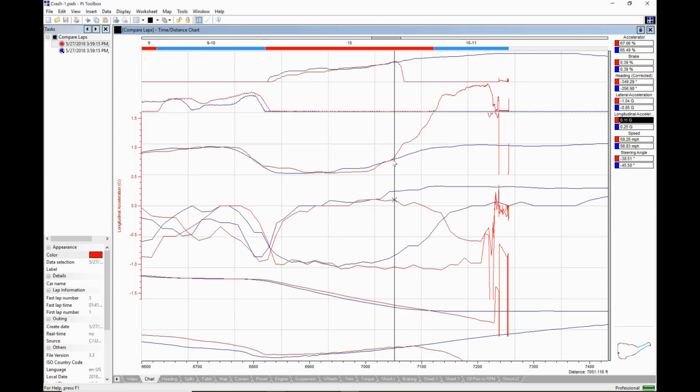But if we start by keying in right here, this again is our steering trace. We'll click on that just so you can highlight it, see what's going on. And you'll see the steering is very similar up until this point. So clearly what appears to be happening is the driver's got about 45 degrees of steering input, and clearly he sensed there's something going on, and you see him start to straighten the wheel, and then straighten for a little bit, and then start to counter steer. So clearly at this point, he's figured out something's going on.